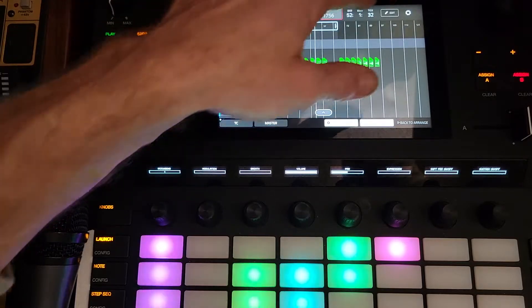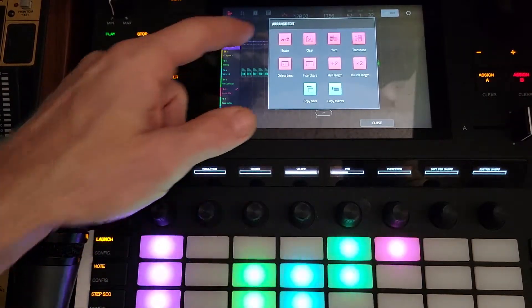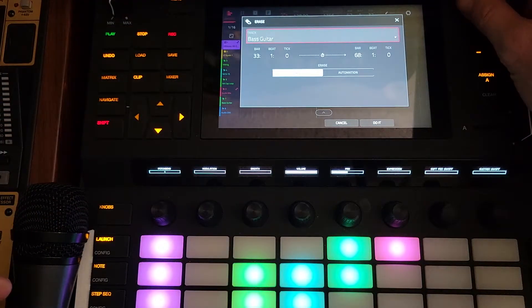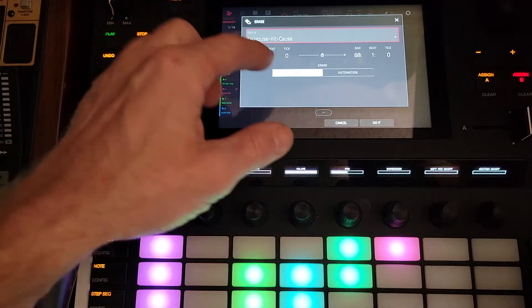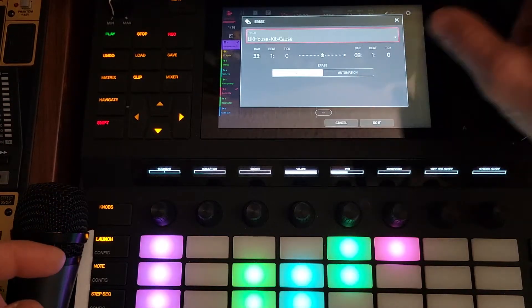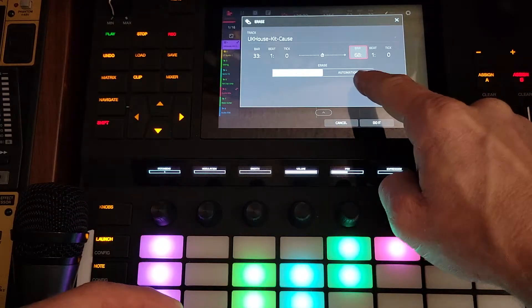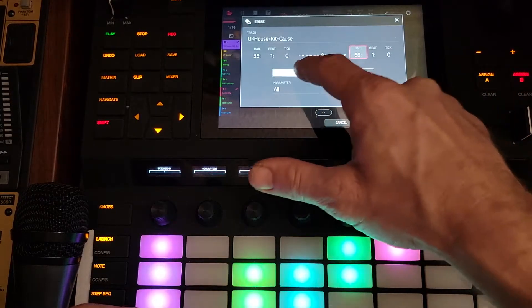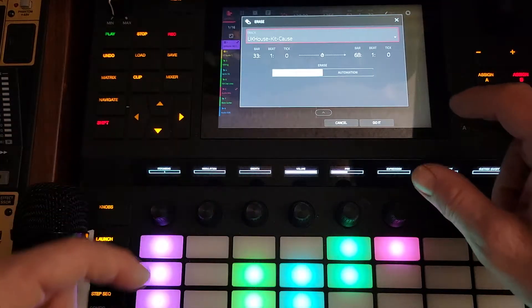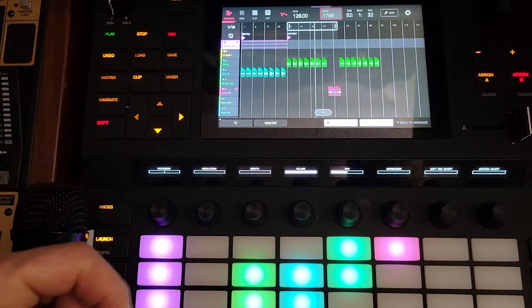Go to Edit and 'Delete Bars' will delete all the bars in every single track. What we want to do is Erase. So if I click Erase, I can choose the track that I want to delete from — in this case it's the House Kit, the drums — and I want to go from bar 33 all the way to the end. I can dial it down if I wanted. We're going to say 'All,' not just the automation. This is an efficient place to just erase the automation, and you can see parameters there if they exist. So back to All and we're going to say 'Do It Now.' You see that this first track there's nothing beyond bar 33 now.